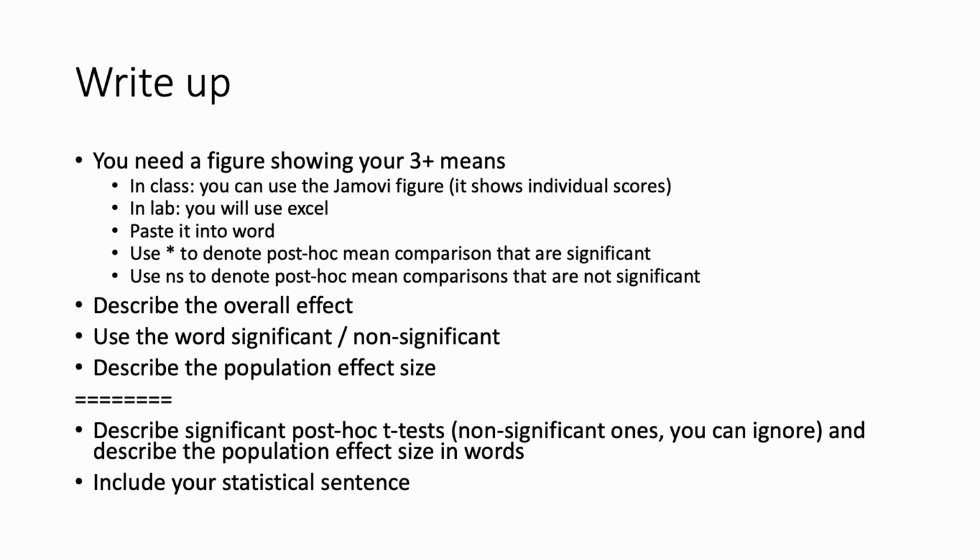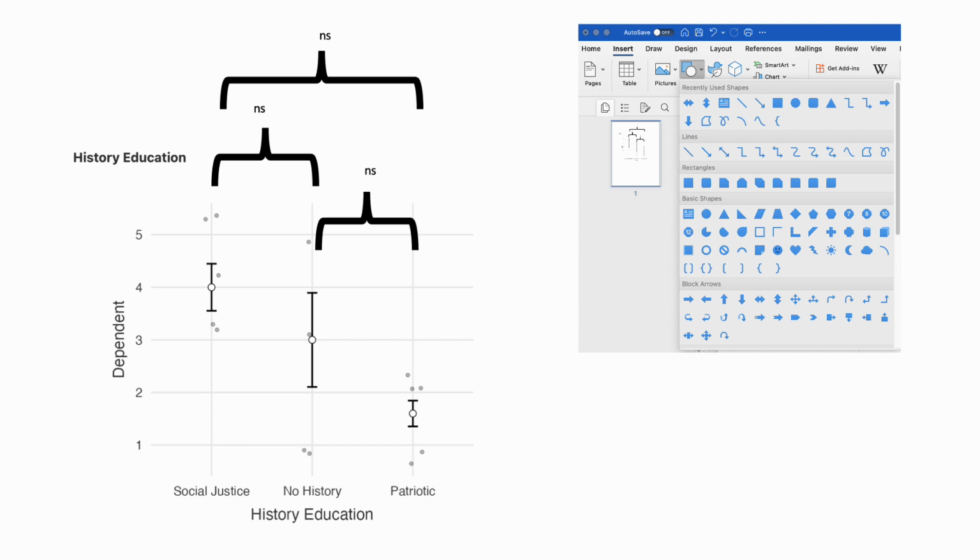The write-up is the same as it was before, so I'm not going to go over it. Make your figure, add the bars, do Word, insert shapes. And I inserted a text box as well to put NS and stars in there. So insert shapes, insert those brackets. You have other bracket choices. You can see them in basic shapes. You got a whole bunch of brackets. The first two sets are two brackets together. You don't want to use those. The next four are all individual brackets. Use one of those and you'll be fine.